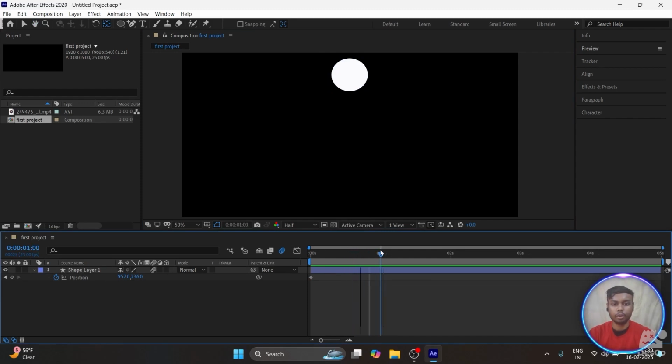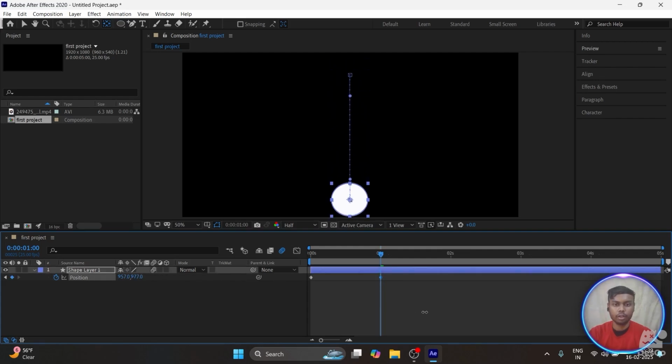We are going to make the ball bounce on the ground in 1 second, and then after 1 second the ball goes back to its original position.